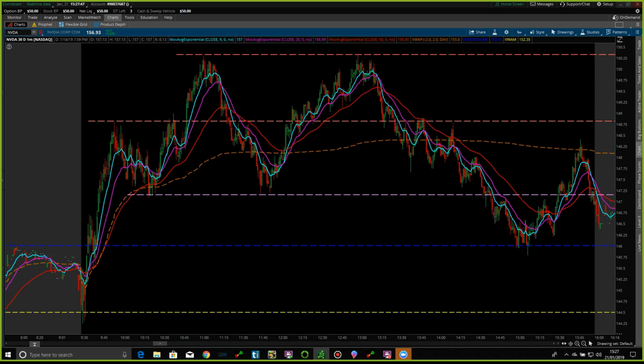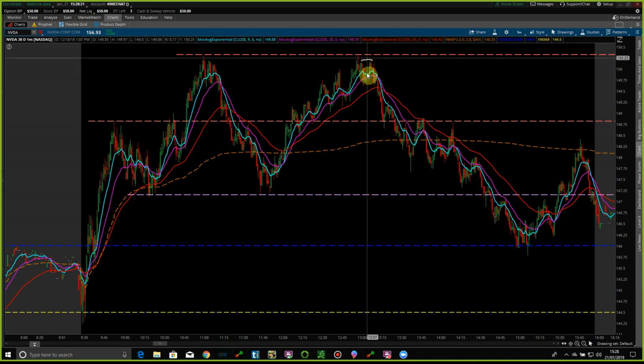Okay, and I will annotate this. Okay, you see that? This is why I've actually got this on screen share with myself, so that I've got an annotating tool, a little pen. You see the subtleties of those two wicks. Look, there and there. You've got another tweezer top in a way. So this is a lower high with those two wicks. Beautiful.